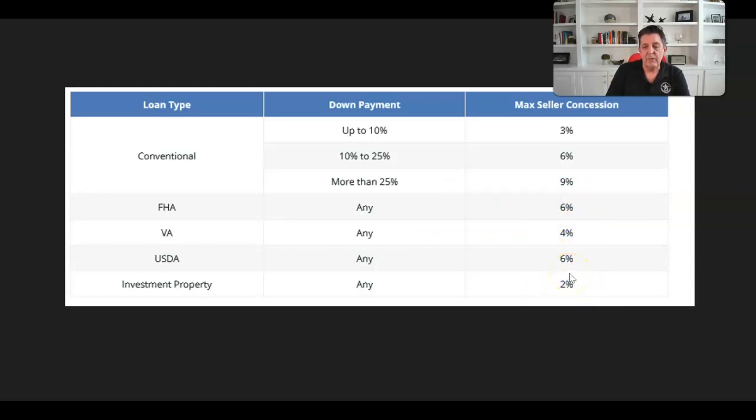And on VA, there is a caveat. VA actually has 4% plus reasonable costs associated with the loan. So basically all the normal costs for your loan, and I don't just mean your loan, but the taxes, insurance, the title, all that stuff can be paid plus an additional 4%. So if you have a flexible seller and you have a veteran, maybe they have to pay off some credit card debt or maybe a judgment or a tax lien, that could actually be worked into the deal using a concession. That's an important thing. Most lenders don't even know that.